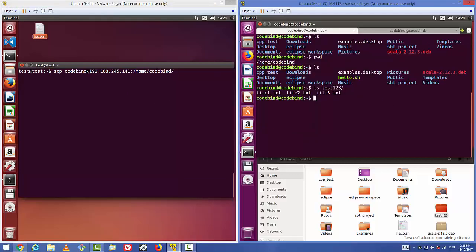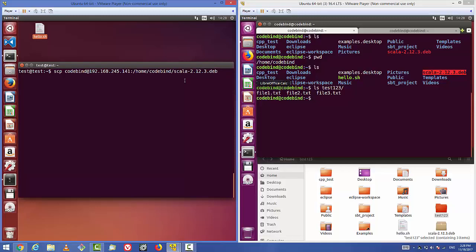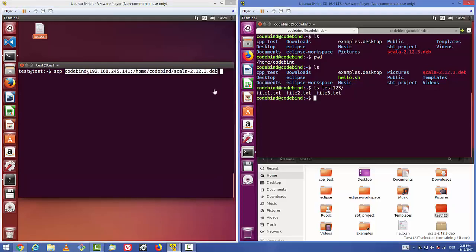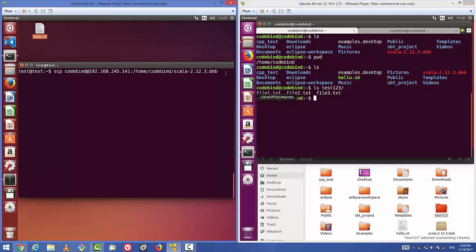So I want to copy this file, right? So just write the file name here itself, and then wherever you want to copy. So for example, I want to copy this .deb file from the remote server to my desktop. So how can I do it? So after the space, I'm going to give the destination folder where I want to copy it.